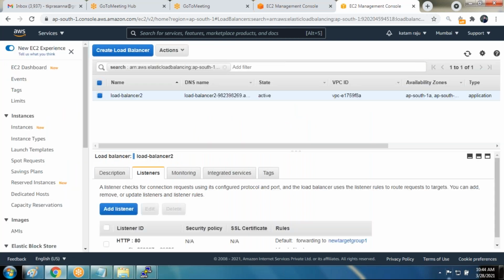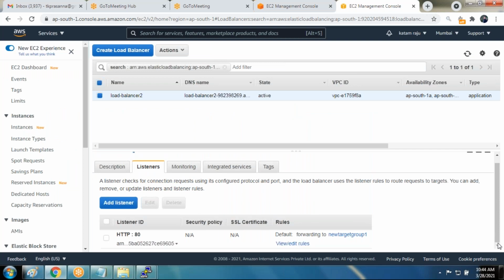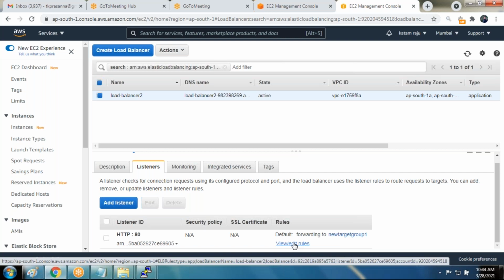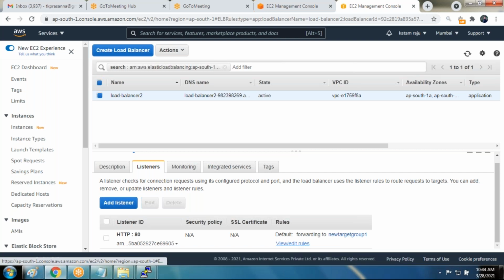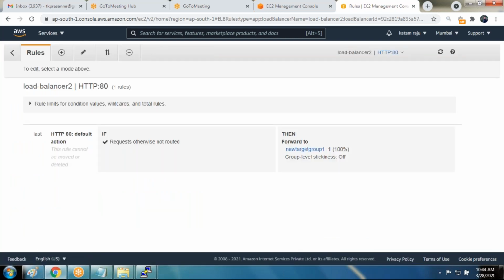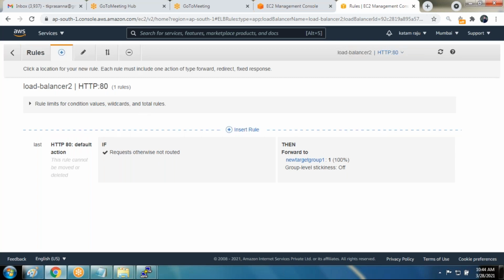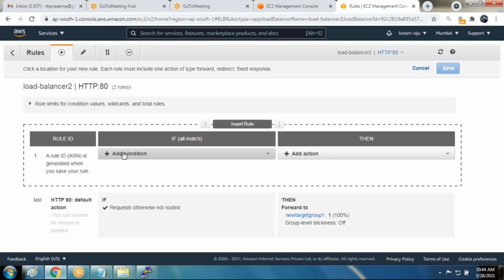The rules have already been set up. I just want to edit the rule. This was the default rule set up when I created the load balancer. So I'm going to insert some new rules. Click on the plus, insert rule.